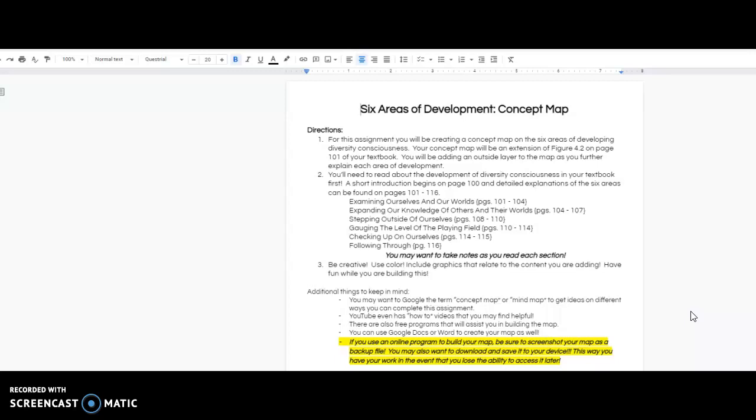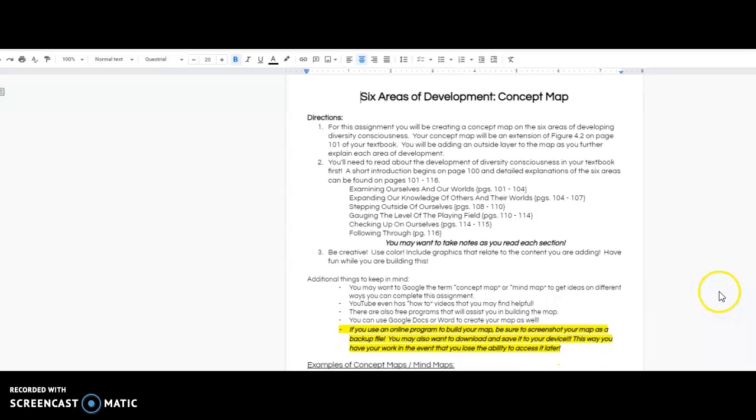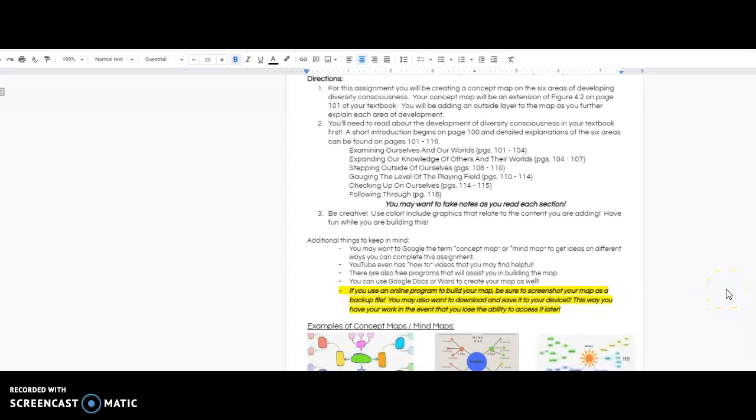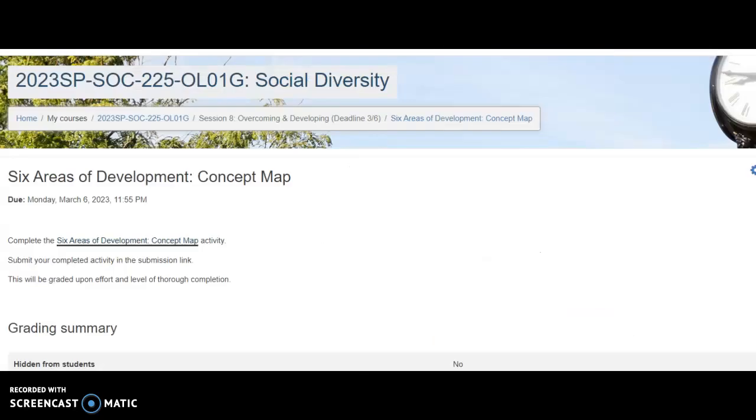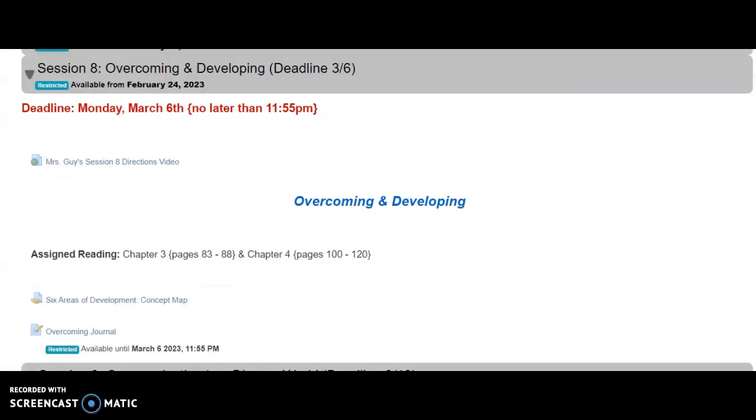I have had students use different programs in the past, and they gave me an HTML link, and the site doesn't save it. So I just want to bring that to your attention. I hope that you will have fun making these concept maps this week. It'll be a little something different than we've done in the past. So use your creativity. Show us all the wonderful things that you can do with just 6 key elements of the text.